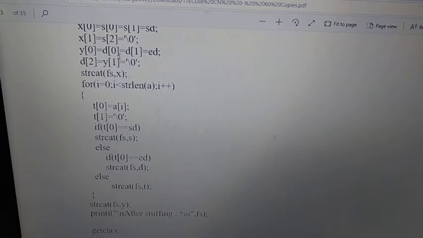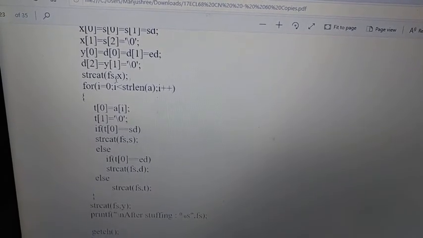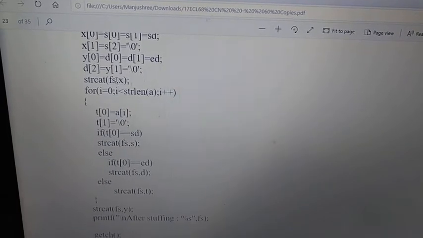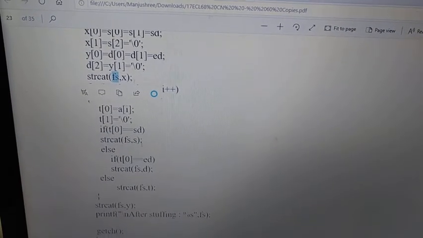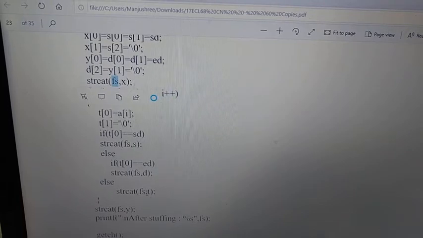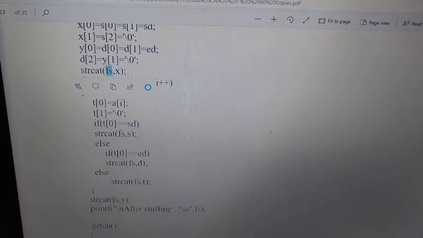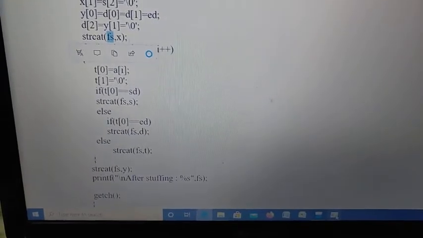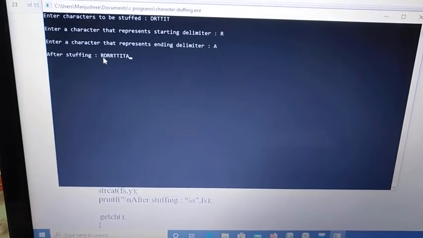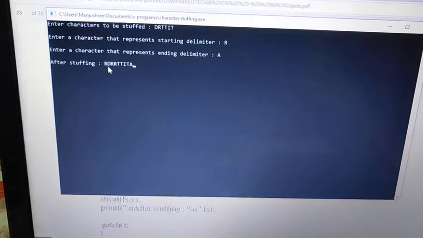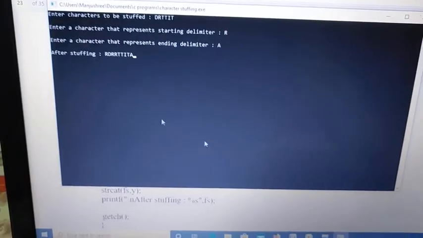In fs we had saved r. So r is concatenated with t. What is t? We have d. So now we have the output r and d. Up to now we have covered this.